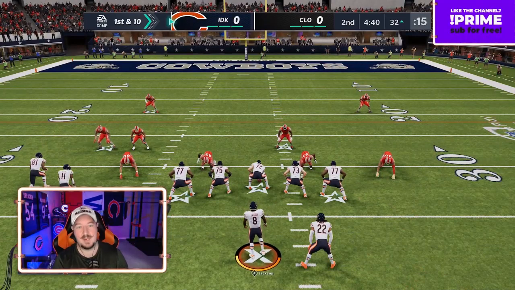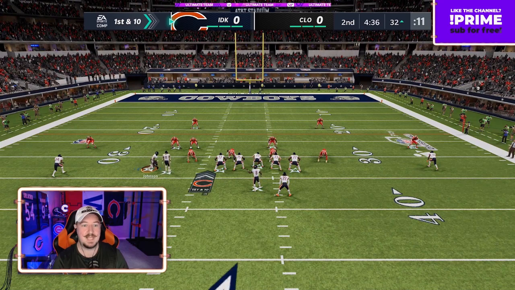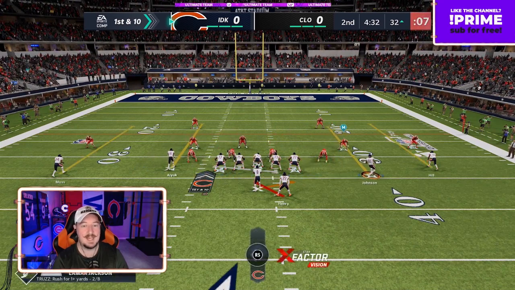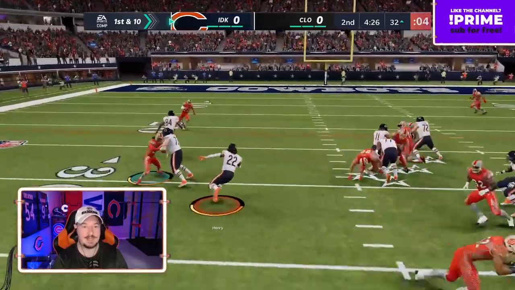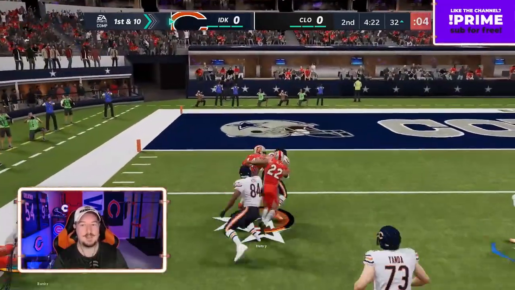So I'm going to make sure that I'm trying to take as much of this clock with me. Now this motion, I'm going to try to get the backside backer out of the box. This is a trap call, so we should combo block up to the inside backer on the left and trap the outside. Well, I guess right here we're going to end up kind of throwing a different block. Well, so much for taking the clock with me.